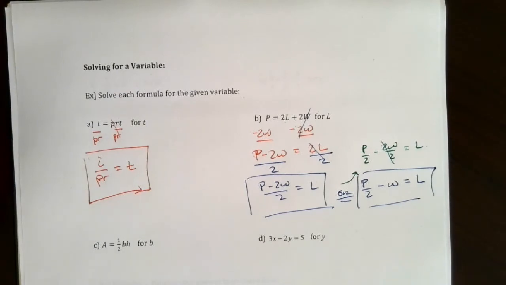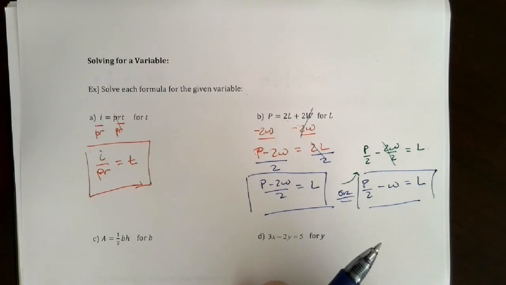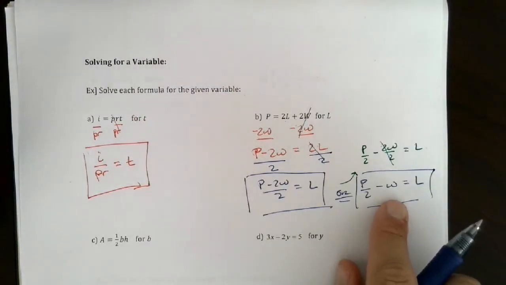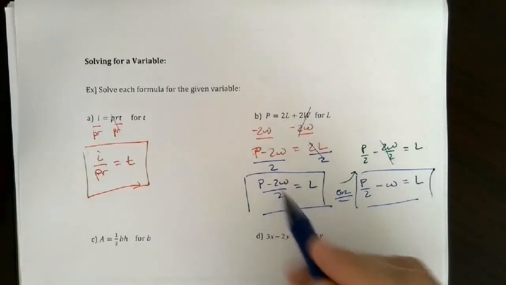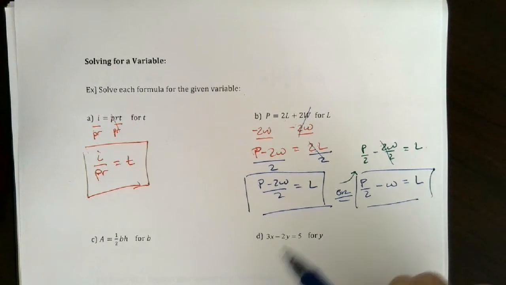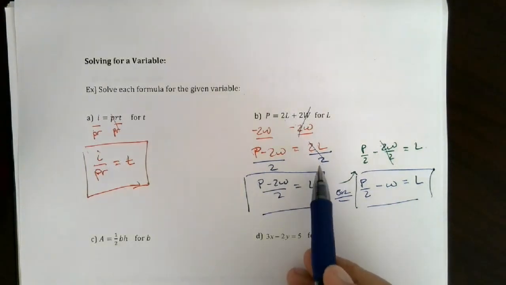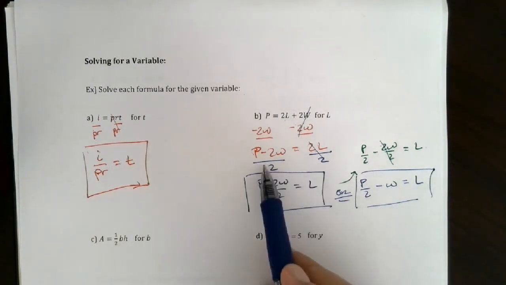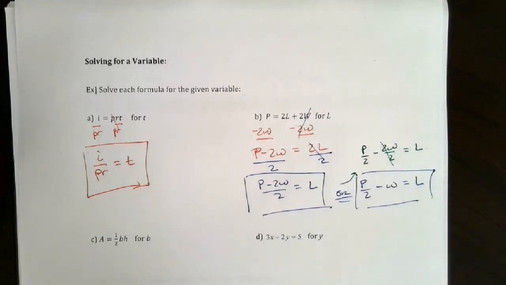If I don't ask you to divide it any further, this is fine, to leave that first one. But this might be more handy when we talk about the equations of lines in a little bit, and we'll talk about that in a minute. The important thing to notice, though, is you can't just cancel the 2's. Otherwise, you'd end up with just P minus W there, which is not the same as what we got for our answer. All right, so if you are dividing by some sort of constant to both sides, you can divide each term by the constant, is what this really shows. And then you can cancel if that helps.